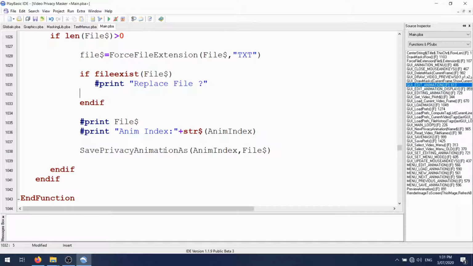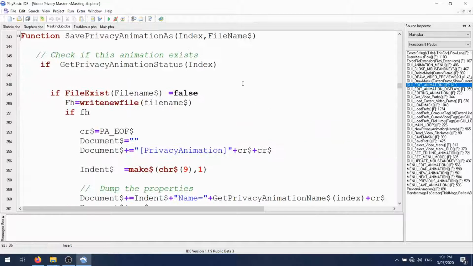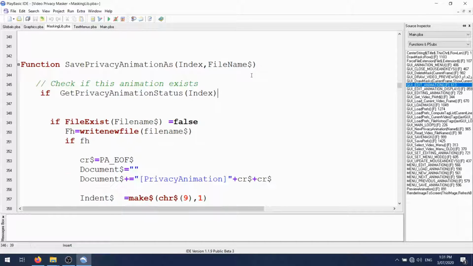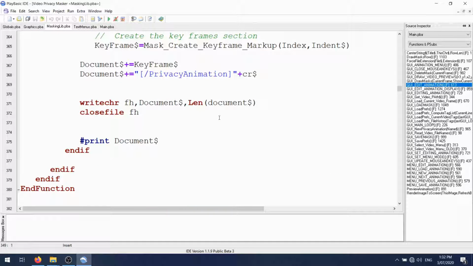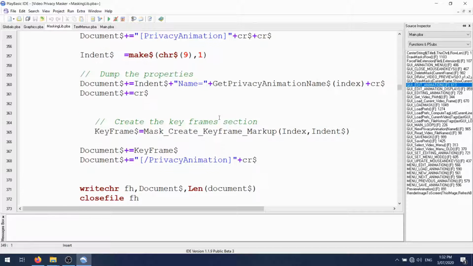So let's have a look at this save animation and the animation library itself. Now, I've wrapped all of the animation into a basic library, really, which is what these functions here do. So I'm just asking it, does this animation we're about to save exist? It's in a typed array elsewhere. If it does, okay. Does the file exist? If it doesn't exist, we're allowed to write it. We don't have anything here for overwriting, now that I notice that.